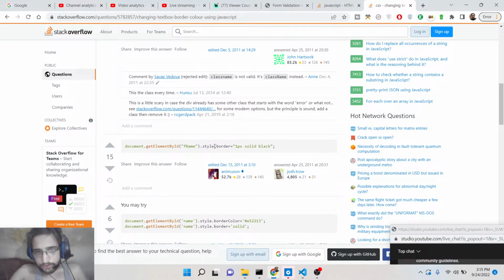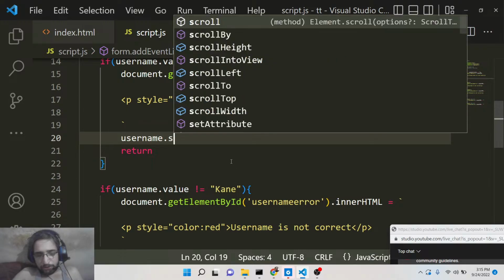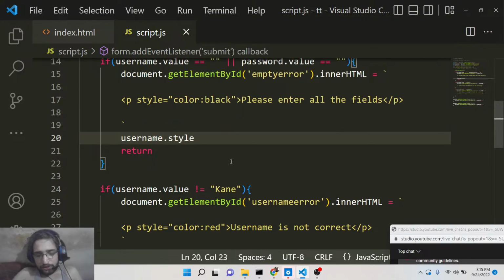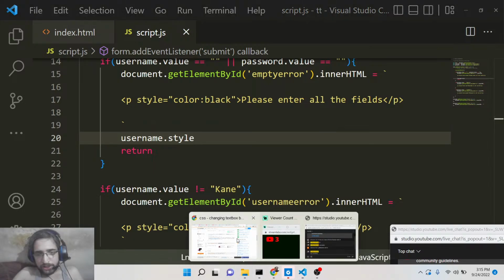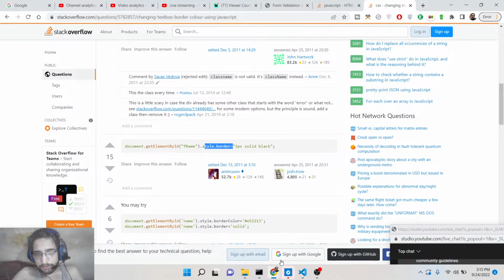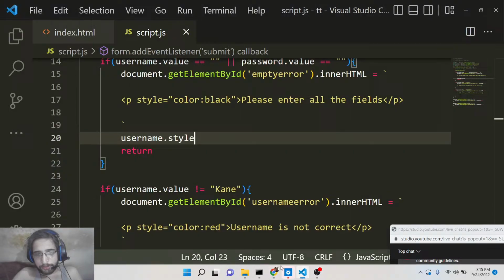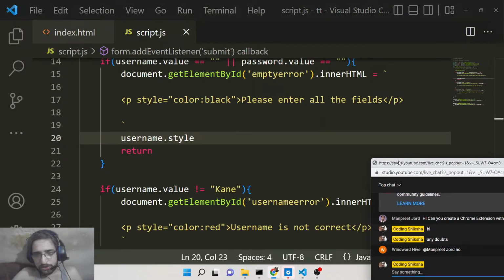So you can go to these properties, guys. Yeah, you can now see there is this property. So username dot style dot, so here we can add a border property. There is a CSS property available to us to do this.